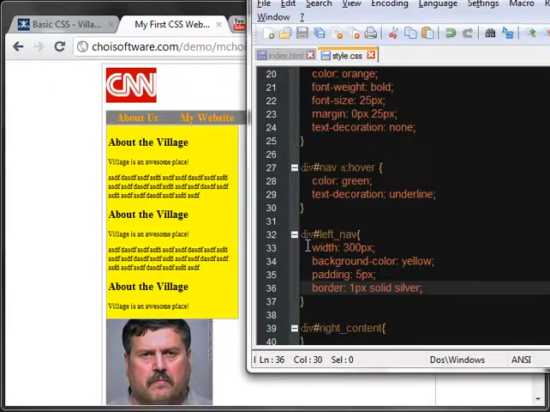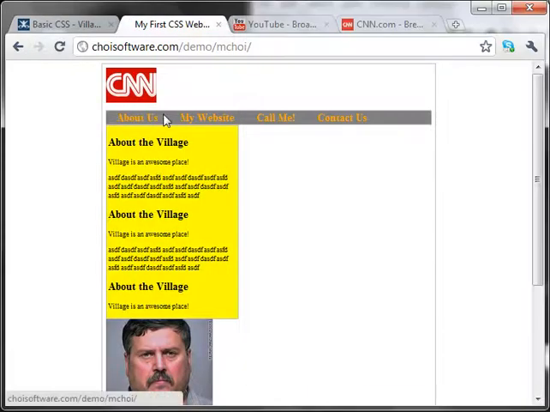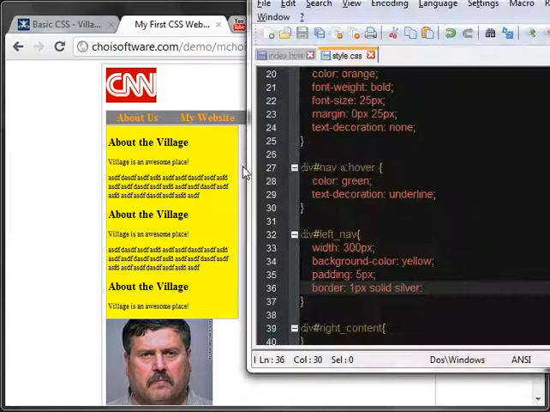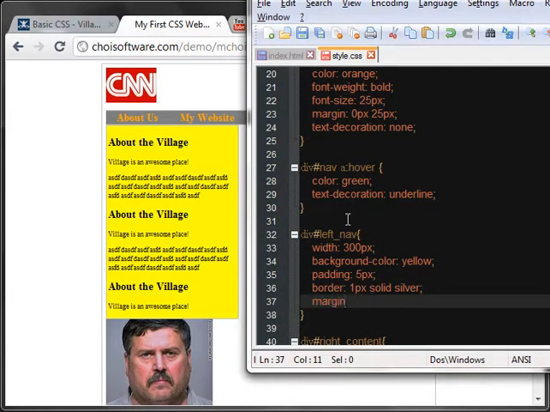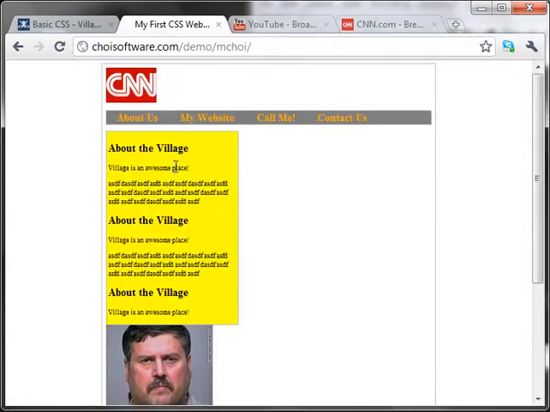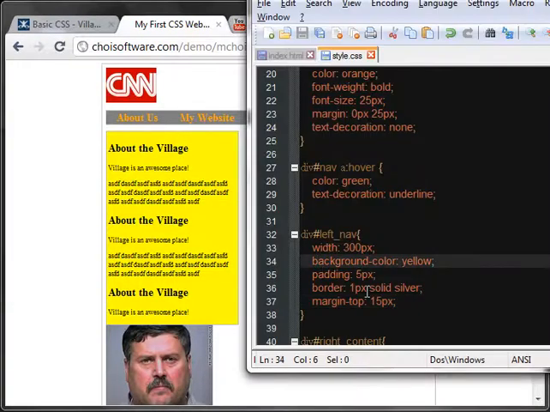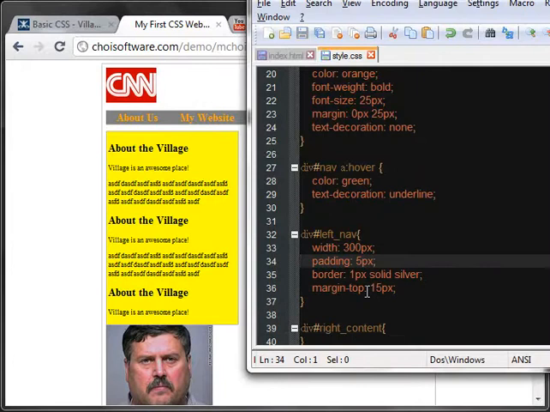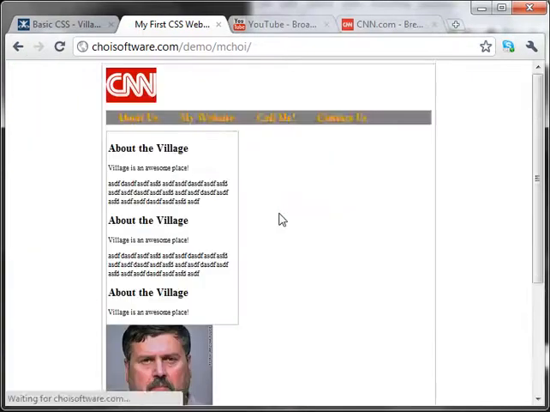There it is. And now, see how that is so close to the top one? Let's say I want some privacy. I don't want to be next to anything on my top, but separate me by at least 10 pixels on the top. So I do margin top, put me 15 pixels at least between me and another one. Okay, so that's done there. Let's change that back to white so that it doesn't look so bad.